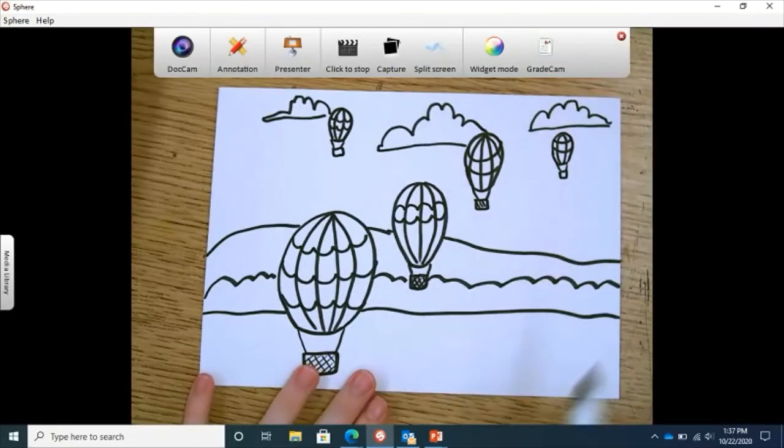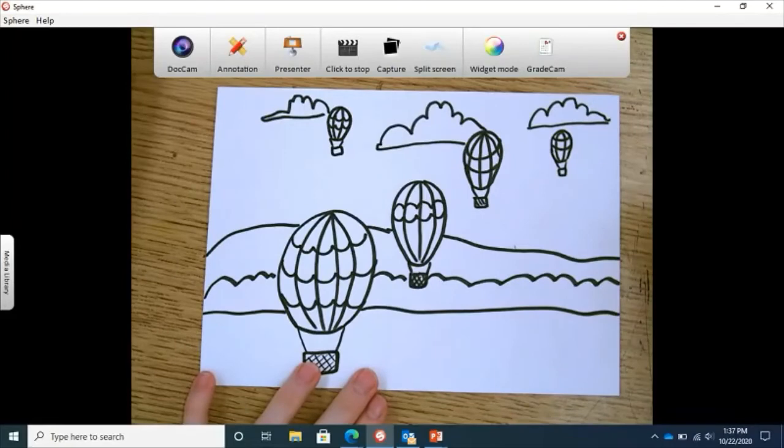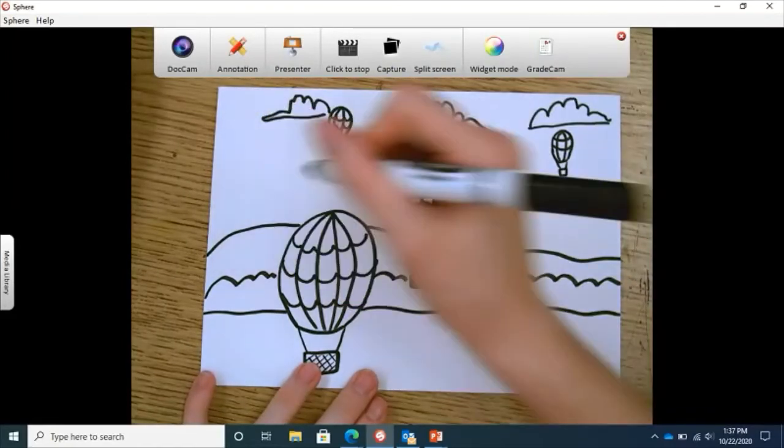And if you'd like to put the sun in there, maybe it would be interesting to have it somewhere on the horizon. Maybe you could have a sunrise or a sunset, or if you want it to be up in the sky, you can do that too. I'm going to put mine down here.